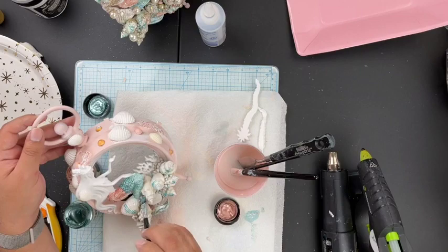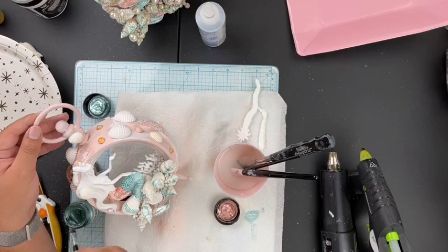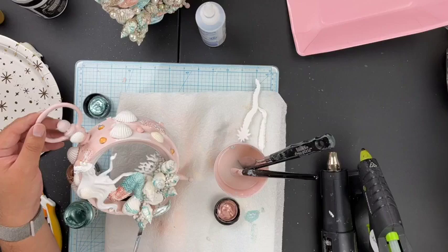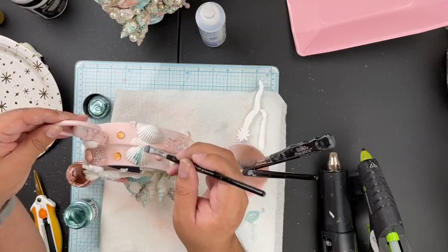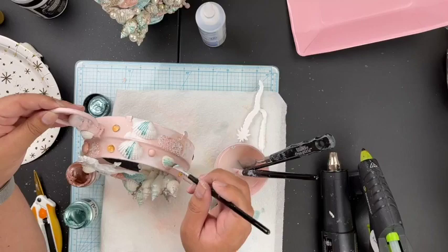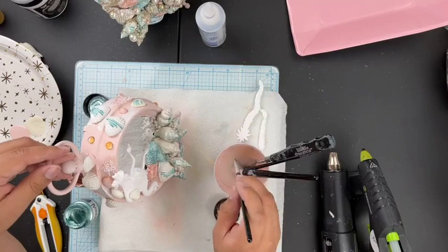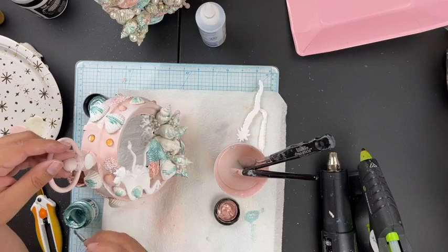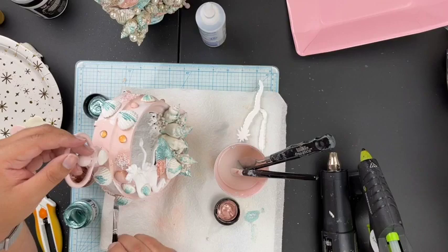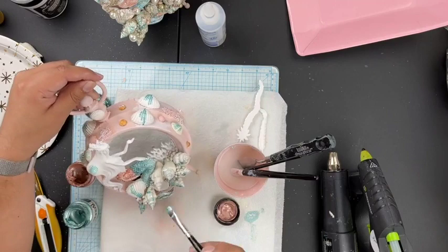And this will allow the paint to just kind of go into all the nooks and crannies by just kind of lightly touching it with water. And I'm actually gonna do that on all the shelves here at the top as well. Just gonna add a little bit of color. It's looking pretty good. What do you guys think? I love the way that looks.